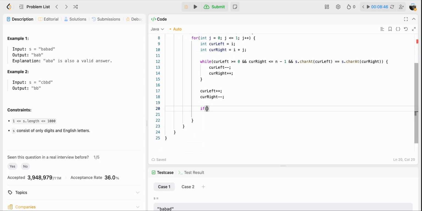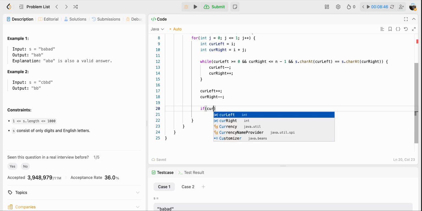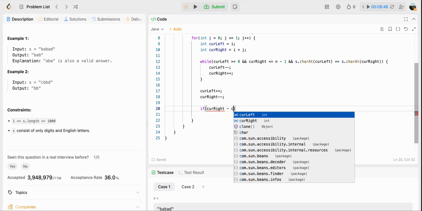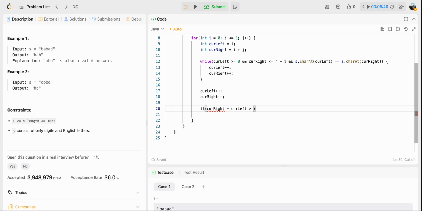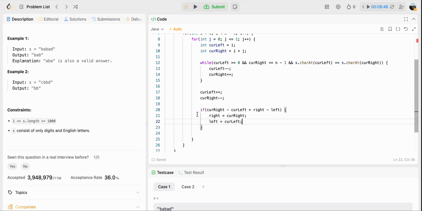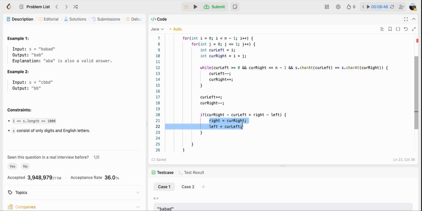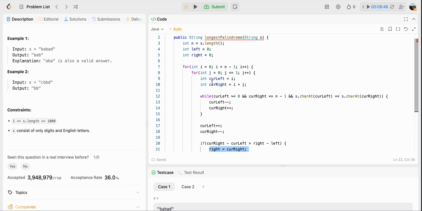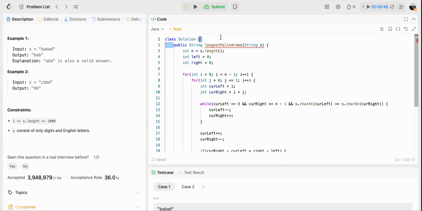So if cur right minus cur left is greater than our current longest palindrome indices, right minus left, then we want to set right equals cur right and left equals cur left. And now that we have those two indices saved for the longest palindrome, once we iterate through the string, we need to return that longest palindrome.